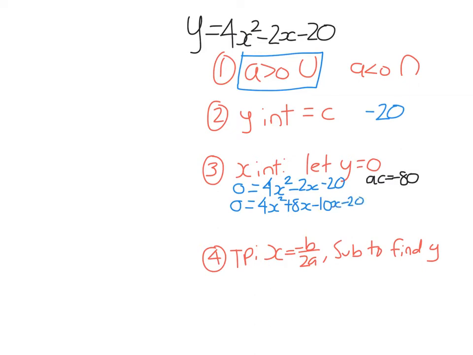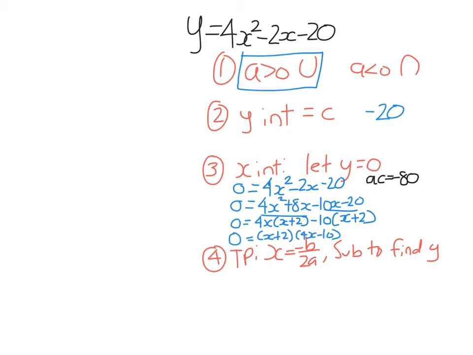Now I factorize the first 2 and factorize the second 2 separately. Factorizing the first 2, the highest common factor is 4x. For the next terms, the highest common factor, I'll take out negative 10, and I get x plus 2. You should get the same bracket here and here, otherwise you've done something wrong. Now we can use the highest common factor again. The highest common factor of this and this is what's in the brackets, x plus 2. And what is left over? 4x minus 10.